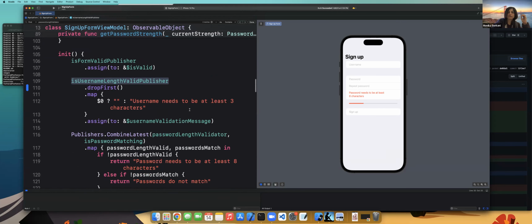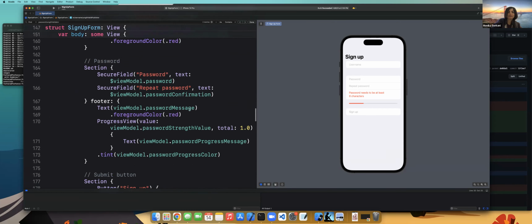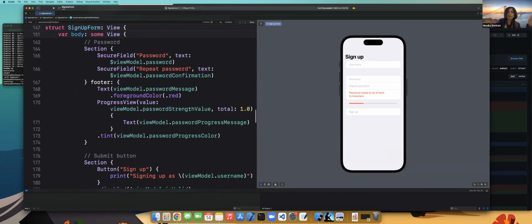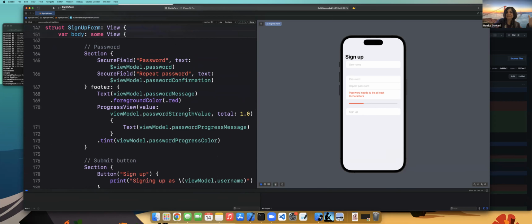Combine for the validation, because once you get to networking, then that makes sense. But without networking, it seems like it would be a lot simpler to just have these as states of the view, and then have some condition on the state to turn things on and off.